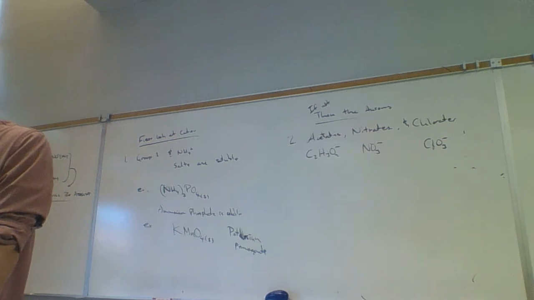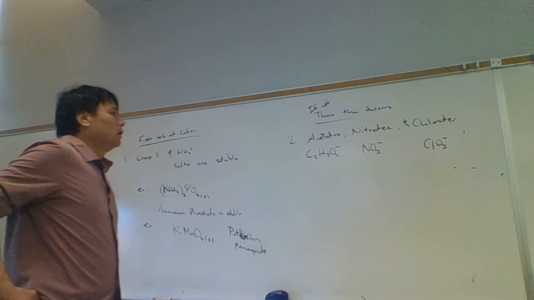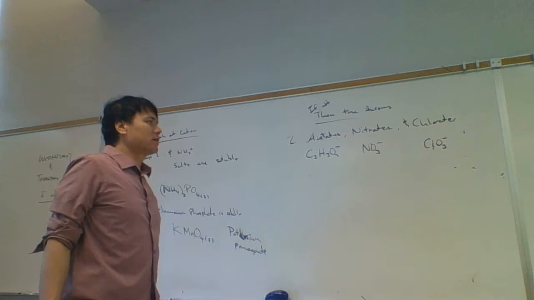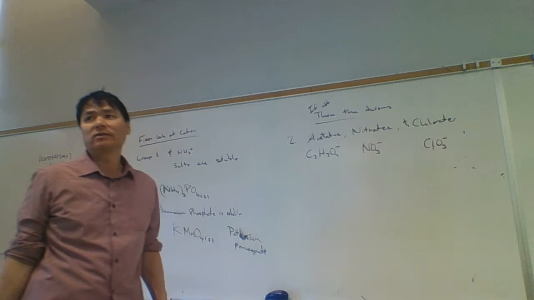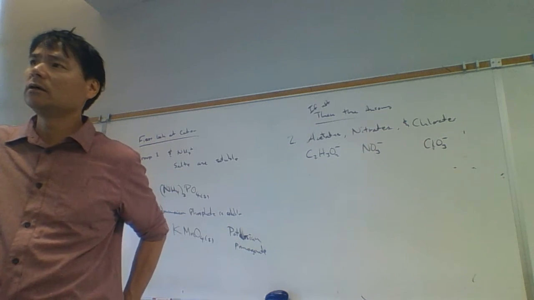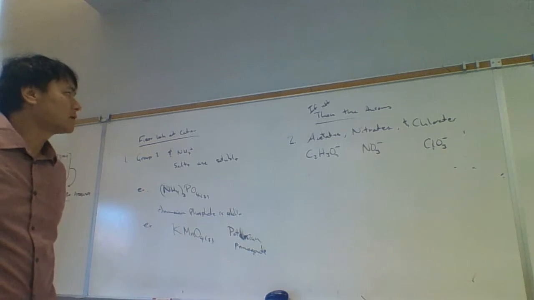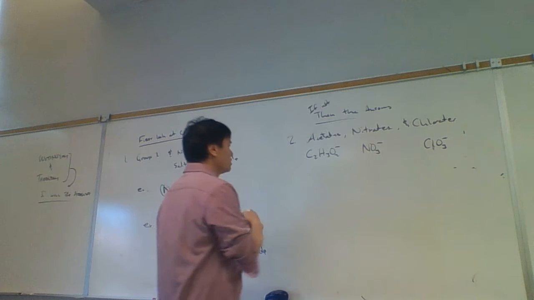Well, anyway, this is not a comprehensive list, and some ions might behave similarly to some of these. Like instead of chlorate, you might have a bromate, and so you might guess bromate might have comparable properties as chlorate does. But anyway, let's continue on. These are all soluble.